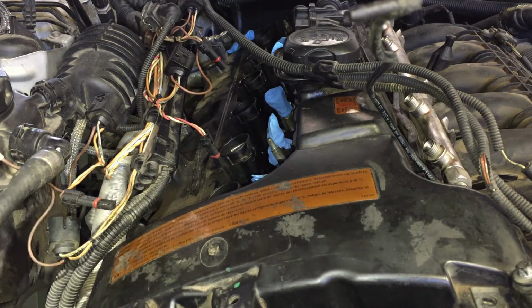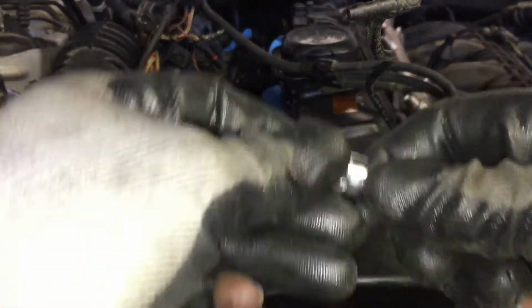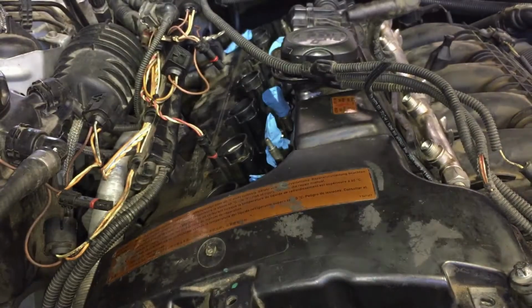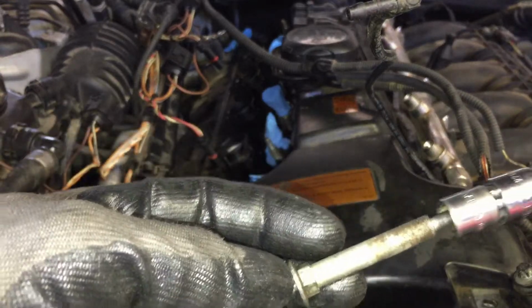I bought these years ago when they first came out. I guess they're called through sockets. You go right through, and you'll need an extension. If you don't have that, I don't know what you're gonna be able to use, guys, because that is a long bolt, and this is how it works. Let me see if I don't drop that little weight. I don't think that little weight comes off. That's what you do. It goes right through it.